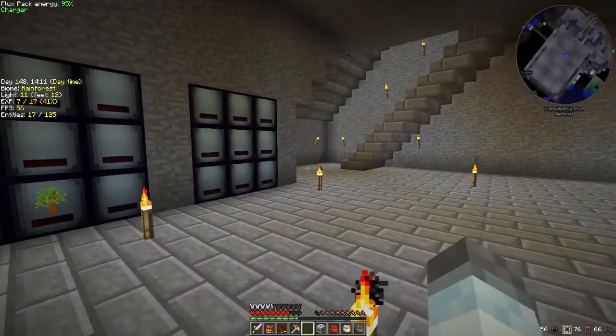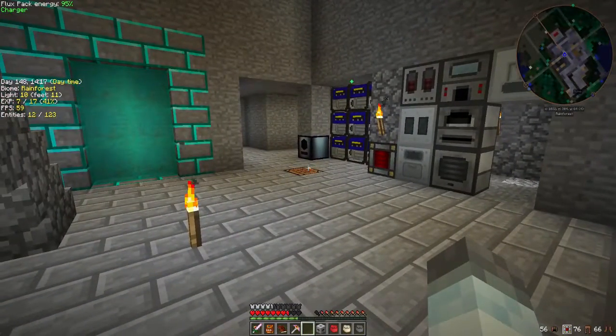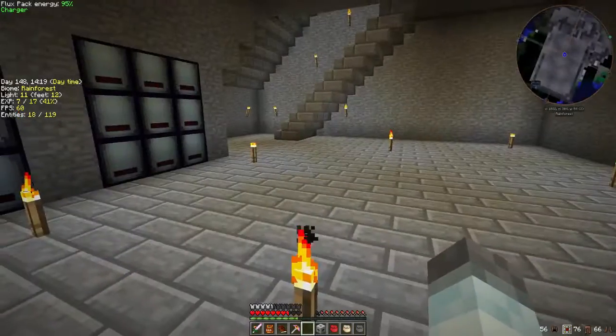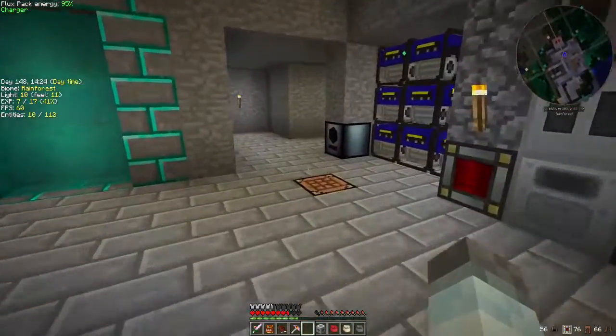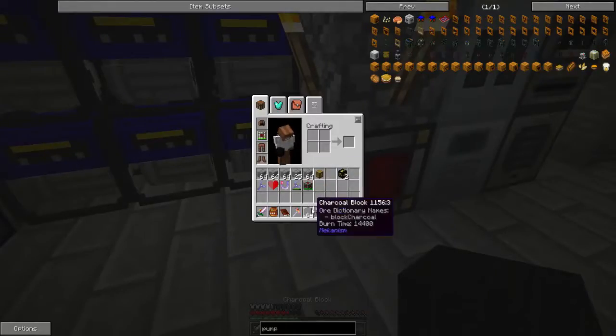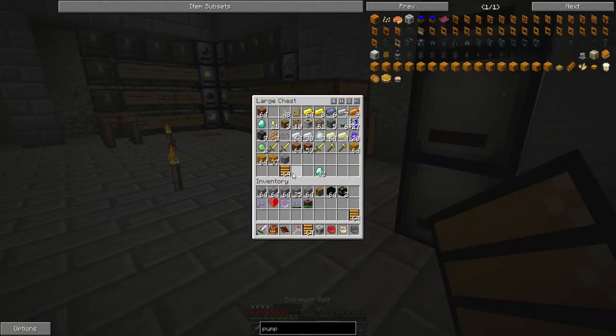But anyway, what we've been doing is the grinder. Yes. Do I have power over there? No, I'll need to bring some charcoal with me. And do I have conveyor belts? Thought I prepared, yes. Ooh, right.